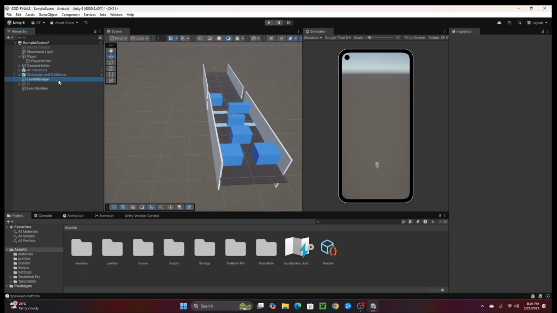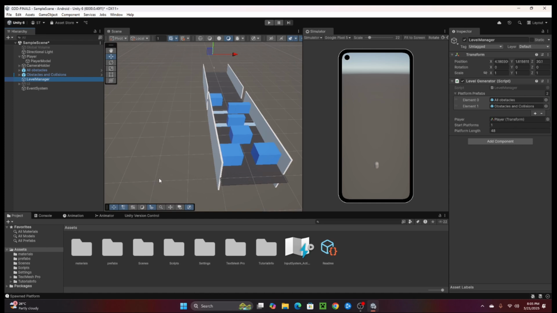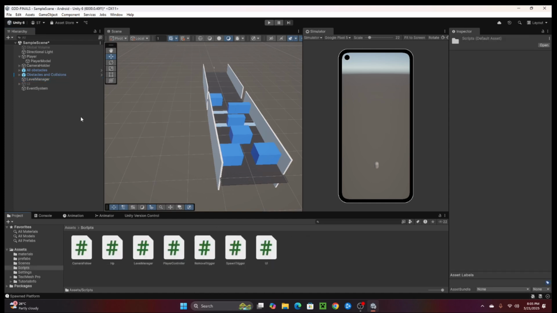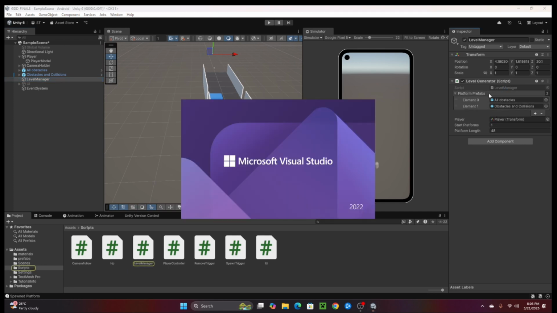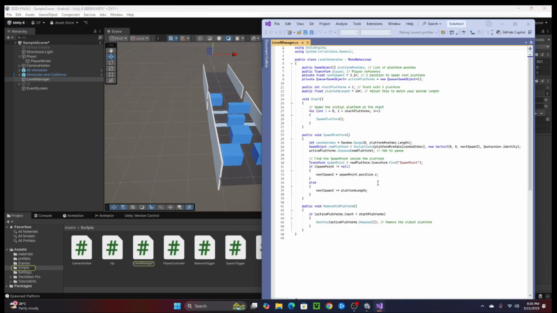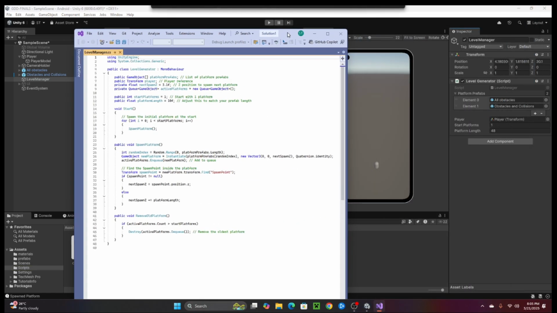First, go to the level manager. In the script that we place in the level manager, the reason why there are so many of these obstacles is because of the private float next spawn, if you remember in the previous part in the random level generator episode. So in the inspector tab, click on the add button or the plus sign and drag and drop these obstacles and collision prefabs in the hierarchy tab. So once we play the game, the obstacles will appear in the game.